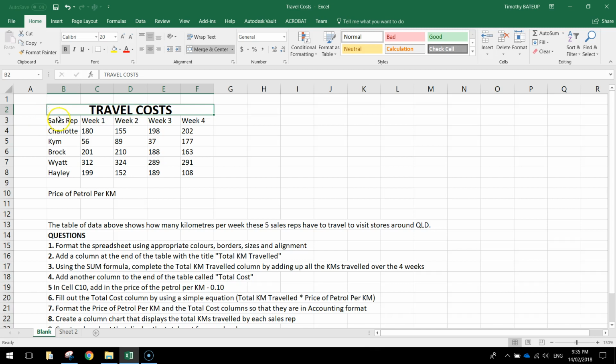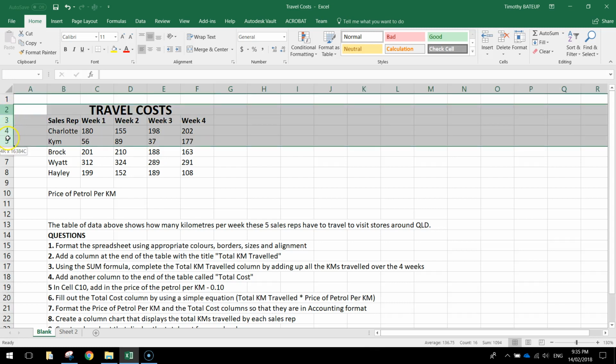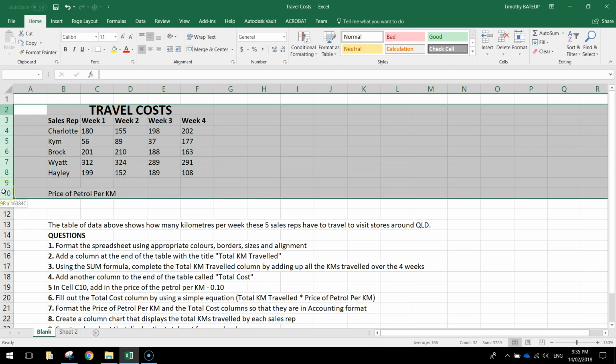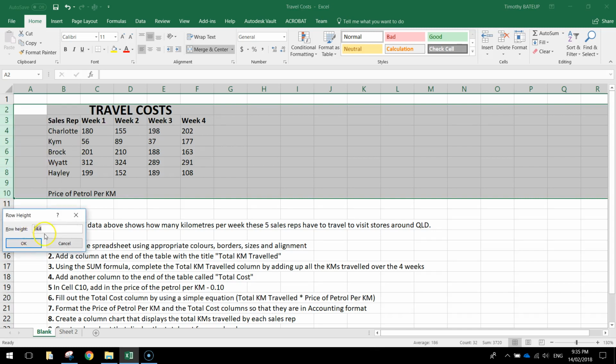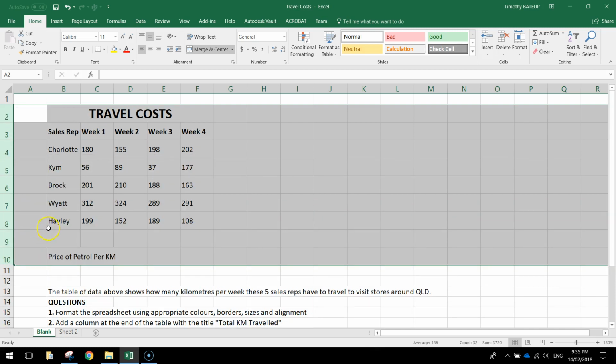Next thing we might do is highlight the subheadings and make them bold. And before we go any further, I might make our rows and columns a bit bigger, because as you can see it's quite squished in there at the moment. So with our rows, I'm going to hover over number 2 here till it highlights green. And when it's highlighted green, I'm going to click and drag down. So I'm highlighting all the rows here, all the way down to row number 10. Then I'm going to right click on this green selection that I've made over here and just change the row height. I might bump it up by about 10, so it's 25 in height.